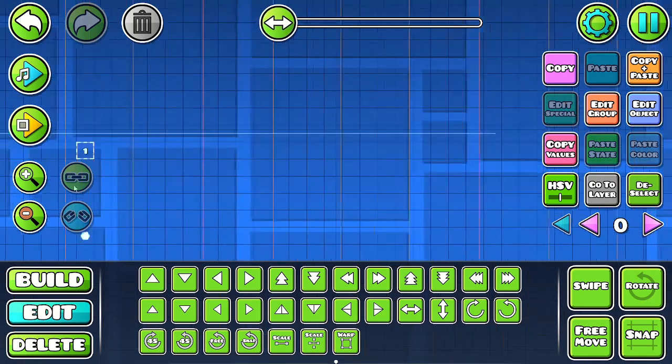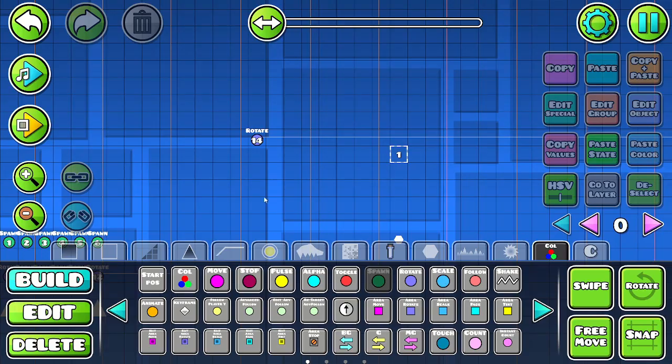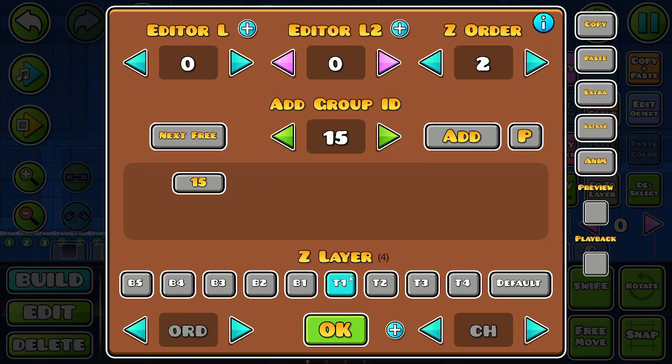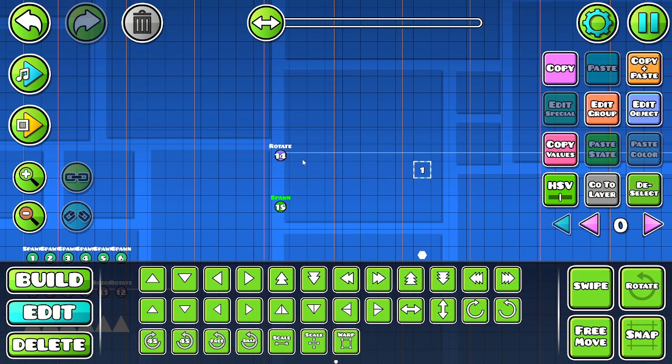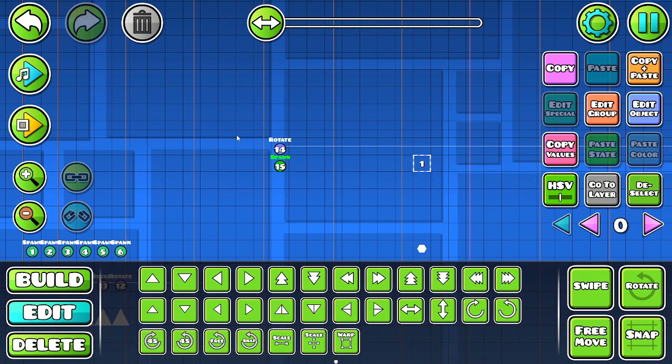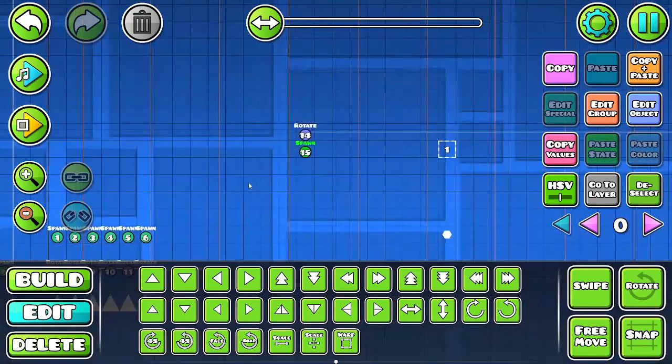But this one has to be inside a loop itself. So we're going to place another 15. 15 is going to activate itself, with a spawn trigger and multi trigger with a delay of 3 seconds. Why 3 seconds? Because the rotate is 3 seconds. So after 3 seconds, it's going to reactivate the rotate. And I want it to start at the beginning.